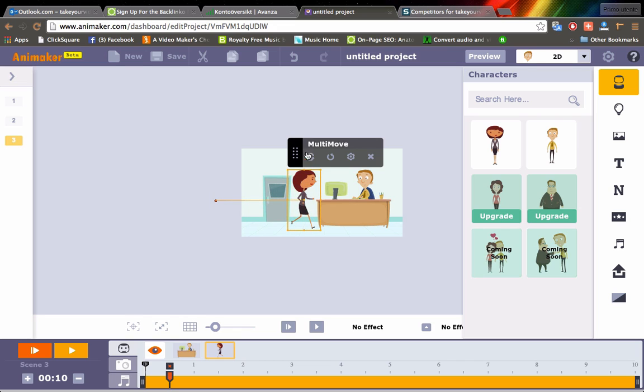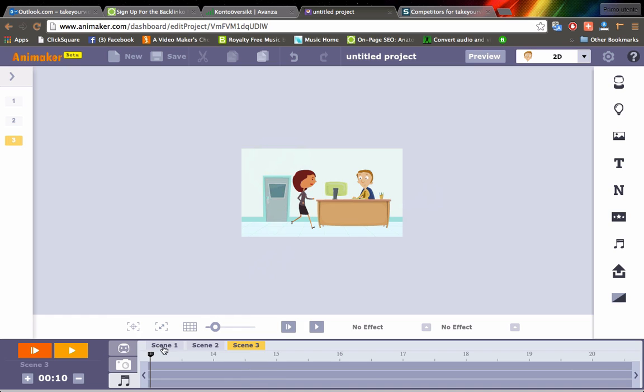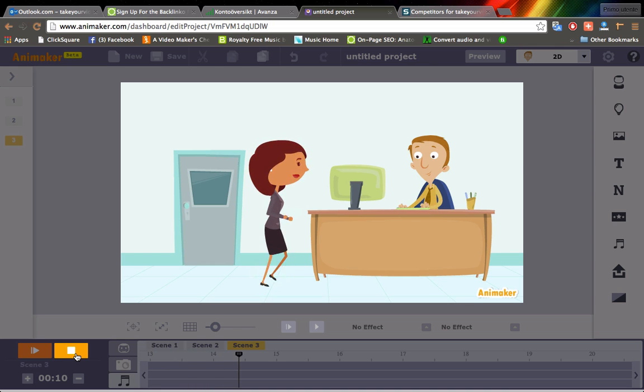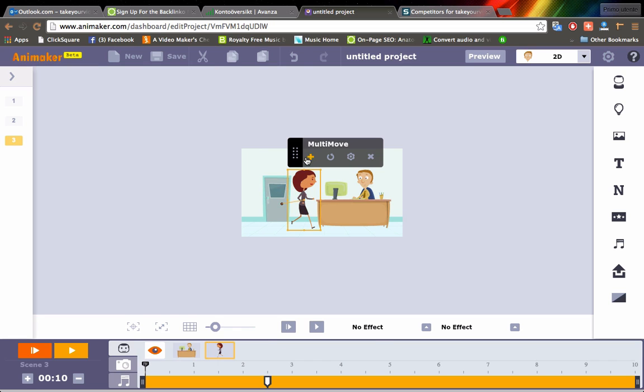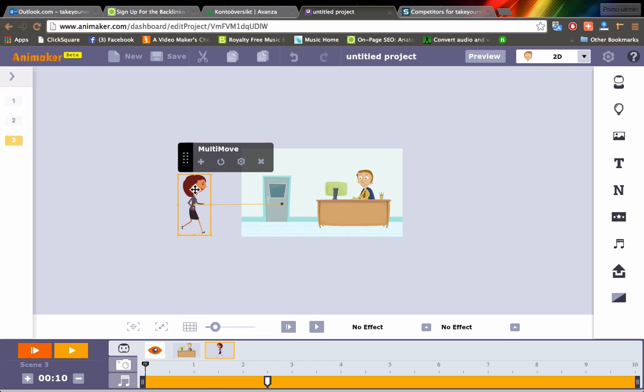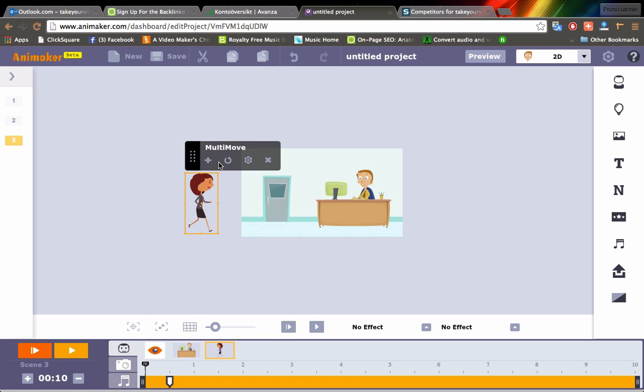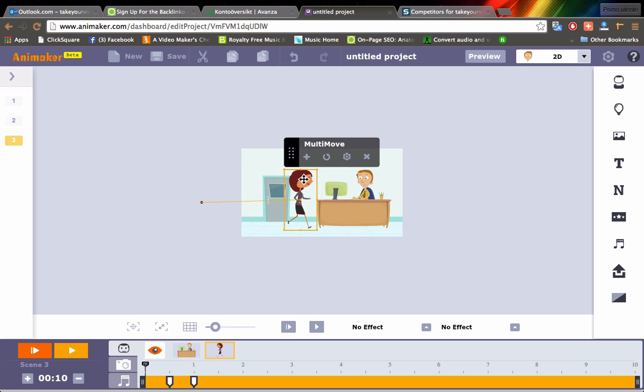Up, add, update. Let's see, I made a mistake probably. Too short time, I think. So scene 3, she has to go in after 2 seconds and a half, or no, it's too slow. And she has to run in. Because the point one is missing. Reset. Add movement. Start. Plus. Plus. We got it.